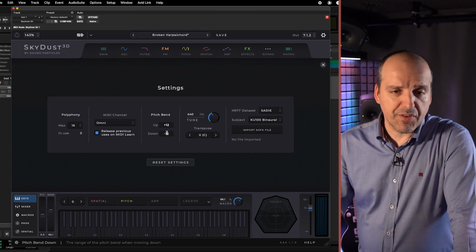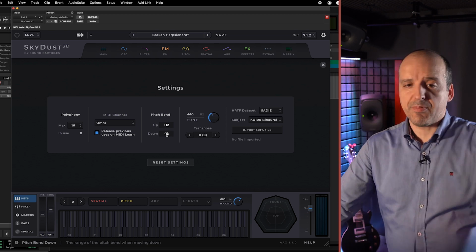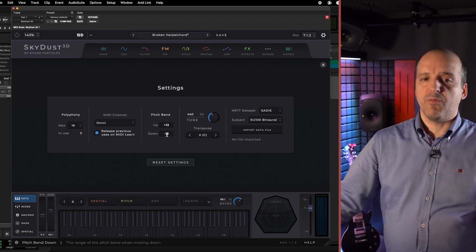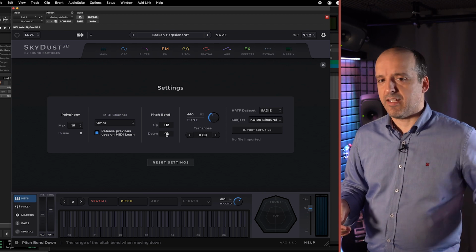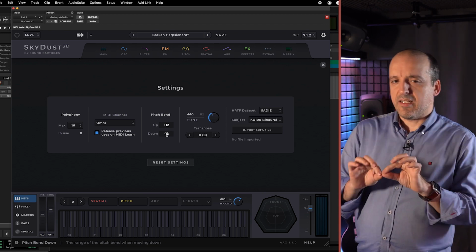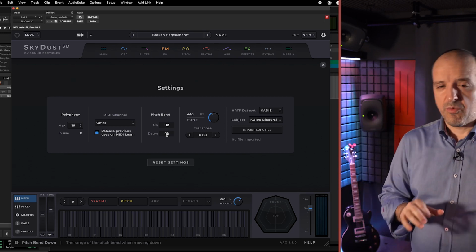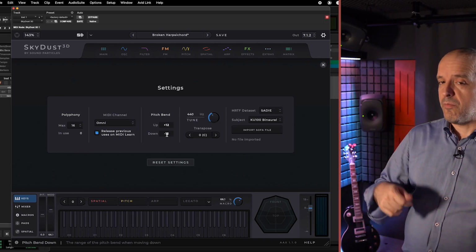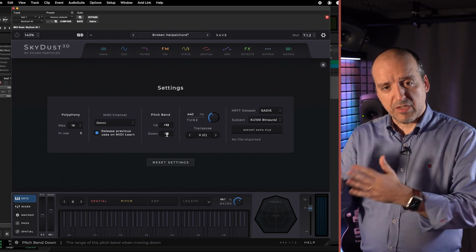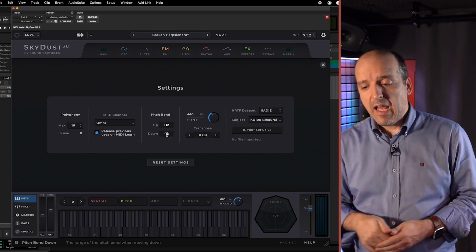Sometimes people prefer 2 steps above and 2 steps below to simulate things like, for instance, the guitar player that pulls the string and is able to increase the pitch of the note up to 2 steps, and you want to simulate that with the pitch bend. So a lot of people prefer the pitch bend with 2 steps up, 2 steps down. Eventually someone wants to do some crazy things and says, no, I want the pitch bend with 3 octaves up, 3 octaves down to create this kind of sound.